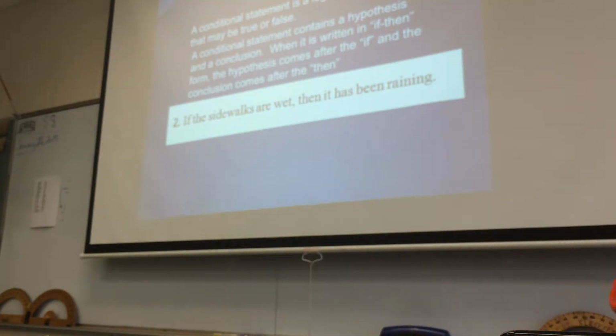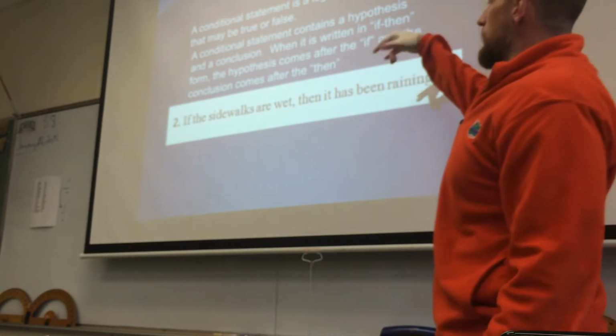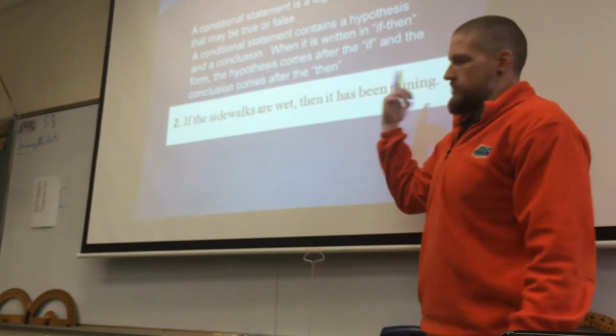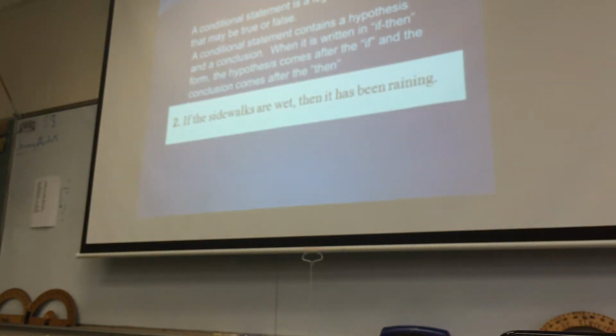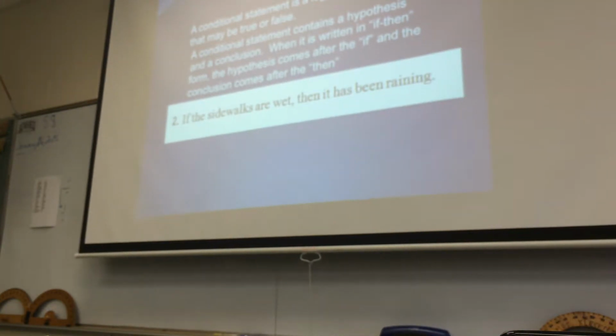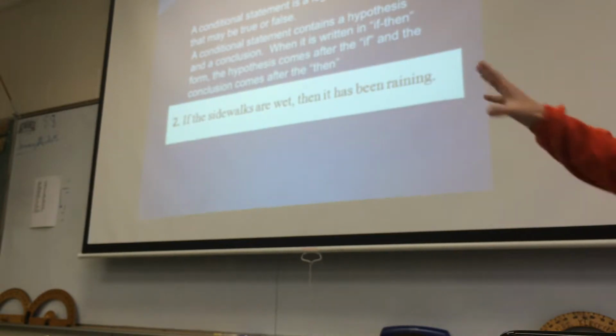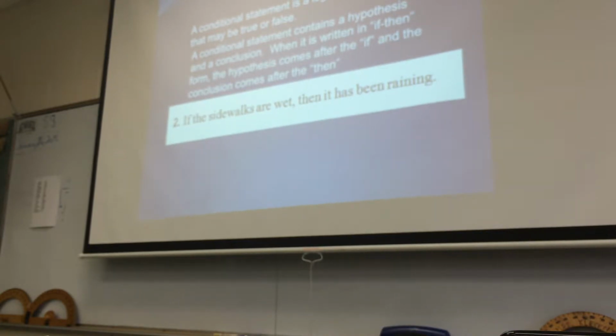What you'll see is when we write proofs, there's a lot of little picky things that come about. Okay? And then again, the conclusion would be this section. You don't include that word, the conclusion would be it's rained. All right? Which again, that statement there could be tested as true or false. Someone could give that to you. I could give that to you and say, what's the hypothesis? What's the conclusion? And then I could say, do you think this is a true or false statement? What do you think? Is that a true statement?